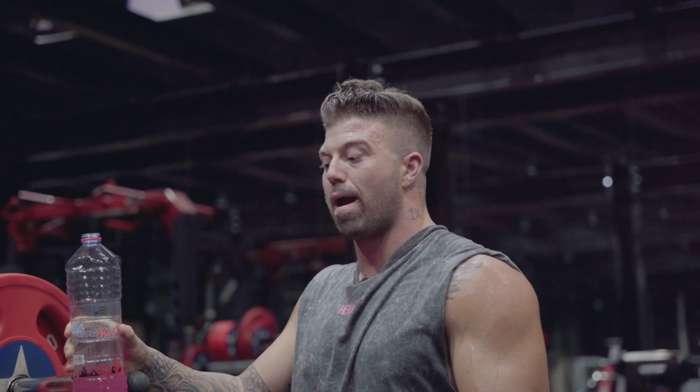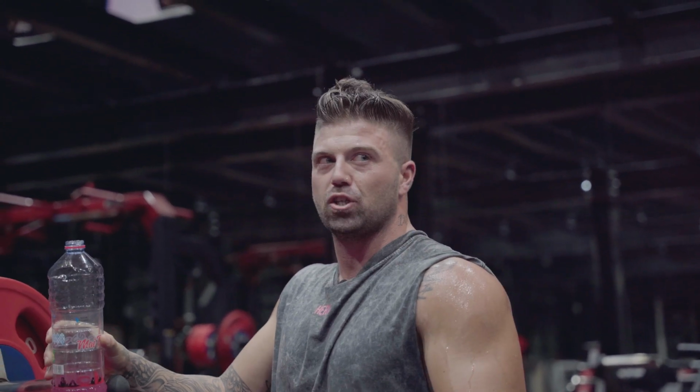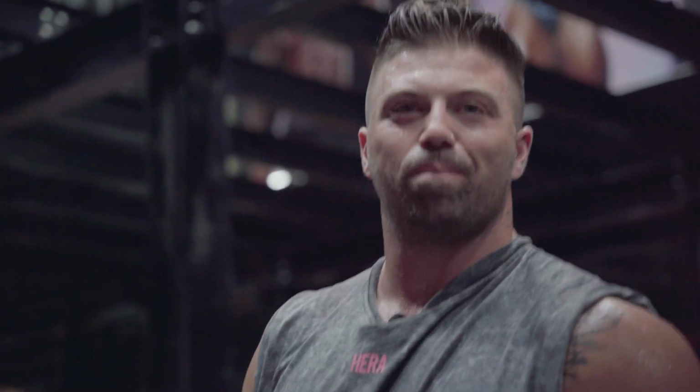First set is 6 to 9 reps. I'm gonna get a 2-second hold at the bottom. So in that stretch position at the bottom for 2 seconds. See how we go. Might get you to multitask with this one. Just get like 10 seconds on here if you can.